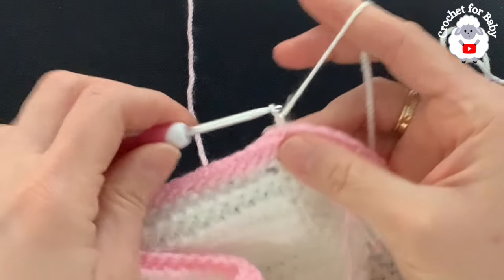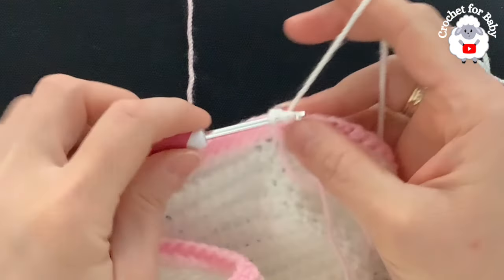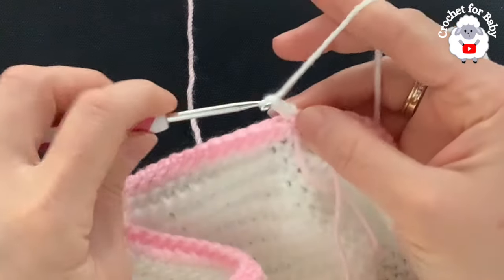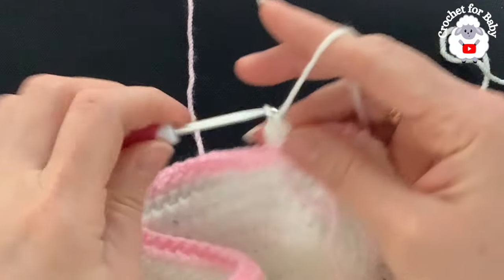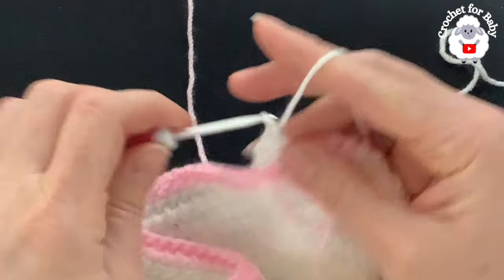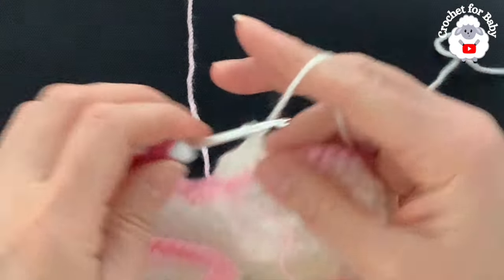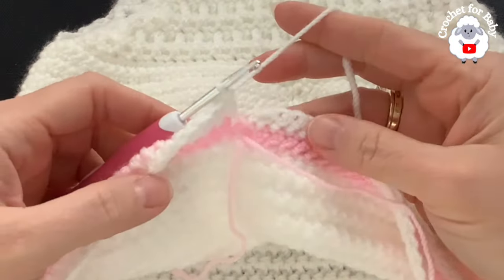So here, chain one, and beginning on top of this first stitch, I'm going to make the first herringbone stitch here for this row. And then on top of each one, I'm just going to continue and do one stitch. These last three rows are going to be worked from the wrong side. Now continue like this all around. I'll meet you at the end of row 22. I'm here at the end of row 22.